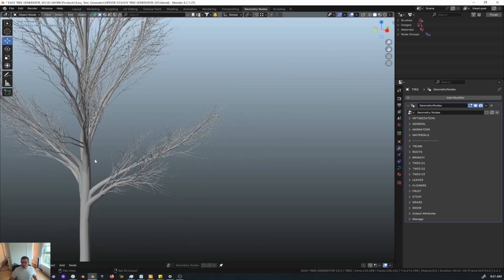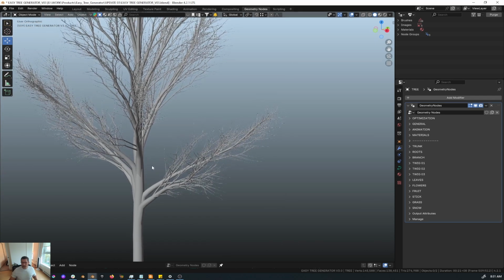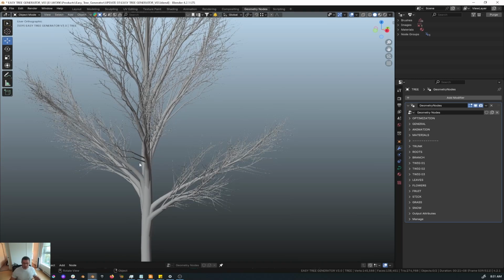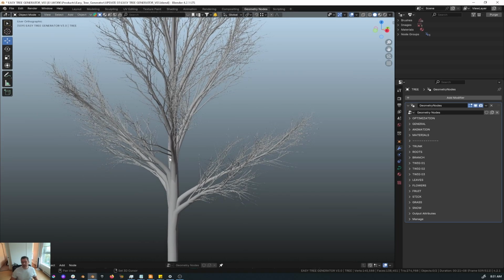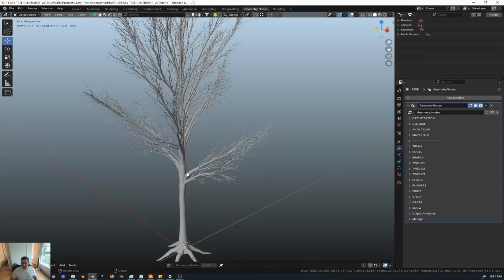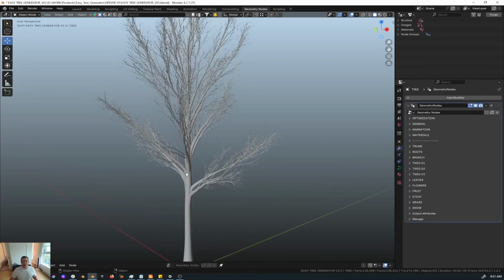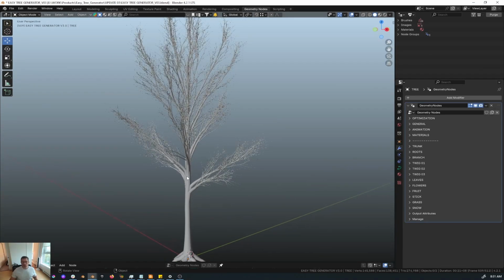So let's go through the settings quickly. I'm going to try to make it as quick as possible, but there are lots of settings and I think it's worth explaining them. Also, I've been working on the materials level to make everything way more organized, so you feel that everything is within easy reach.